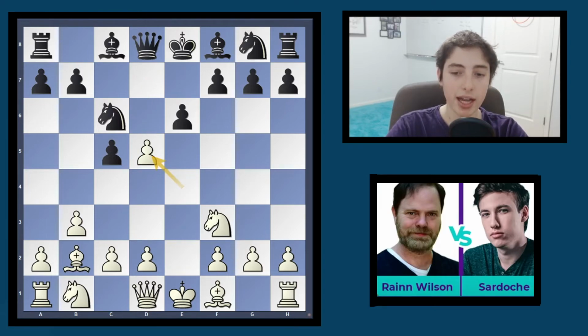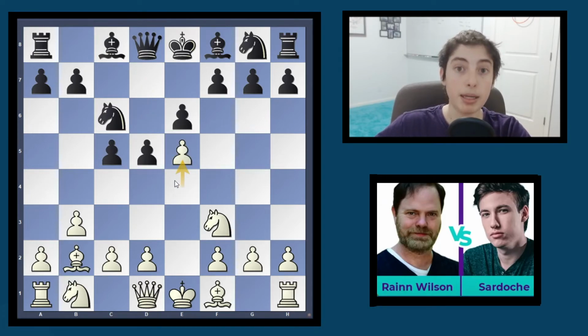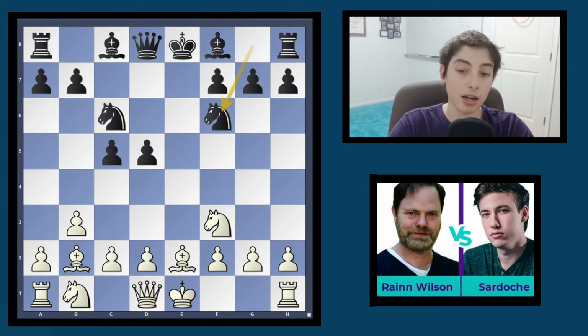Here d5, and here white takes. Last game, or the first game rather, white pushed e5 in this exact position, which ended up being a blunder because this bishop then doesn't have any future ideas to attack. And so I really like what Rainn Wilson did here, learning from his previous mistakes and realizing that next time he will take the pawn, keep the position open, and hopefully by doing so give this bishop a better future.